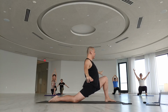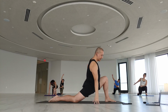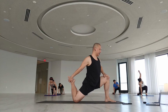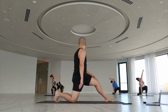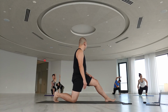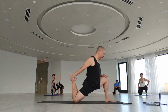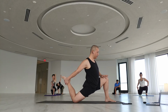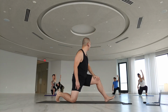And if you're taking options, you can take the side bend, left arm to left leg, right arm up. You can take the right hand down and go the opposite direction. If you're binding, hand to foot, you're taking a mermaid pose. Good. You can take the hand to the top of the left leg to help you support until you've bound. And then once you have the bind, you want to kick the foot back away from you. And that tension of the bow of the right leg and the right arm will give you better balance. And then maybe you can free up your left arm. There you go.